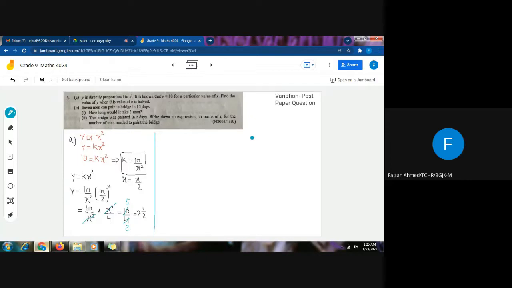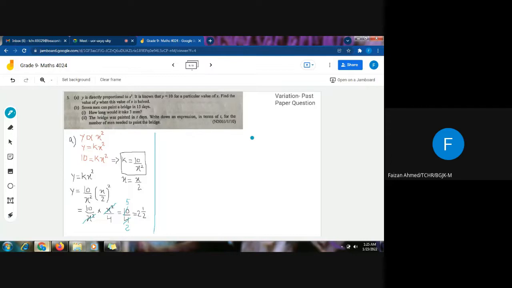So in this question we'll be looking at both the concepts and we will be solving the question, and this question has two parts. In the first part we have to form an equation and then we have to use that equation to find the unknown variable, and in the second part we will be solving a word problem on variation. We have to solve it with the same trick which we discussed in the class. The trick was we have to write the data first and then we have to analyze the relation and then we have to choose the method.